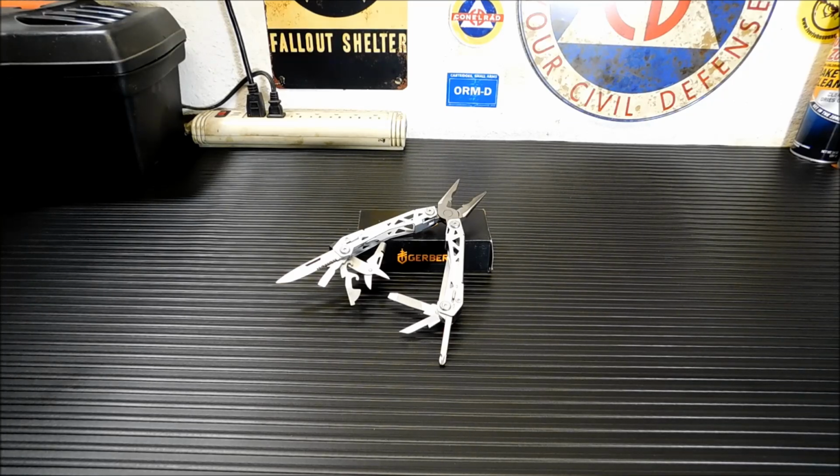As to the suspension, the original one, I spent a good 5 years opening ammo cans, pulling out staples from boxes, cutting open huge crates with that old Gerber suspension tool when I worked at an ammo shop, selling ammo at a gun shop. And we sold the ammo out at Front Sight for a while. We had that little ammo bunker out there, the gun shop that I worked at. And we got in pallets of stuff. And I would rip out staples from the boxes with them. I beat the heck out of that thing, just in normal use, and it was still in good shape the day that place closed and moved away. So Gerber does make quality tools.